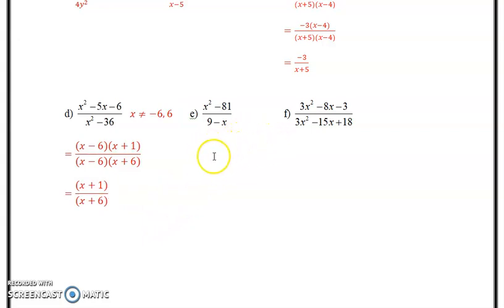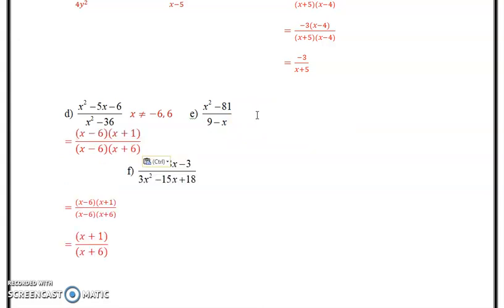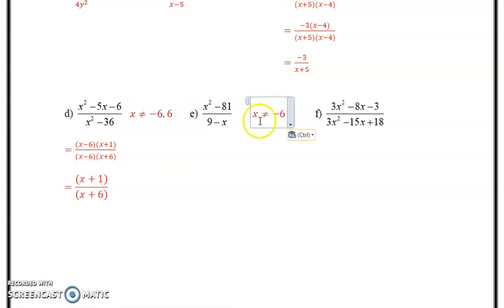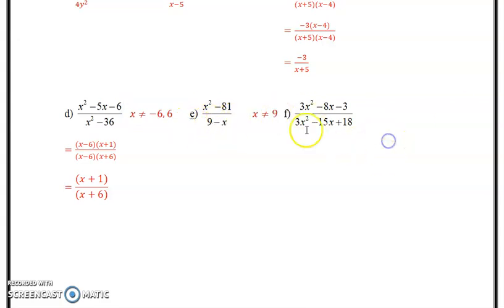Okay? The next one we have is an interesting one. I'm going to put the values that don't work first. Obviously, it can't be 9. Oh, sorry about that. So x can't be equal to positive 9, as you can see from there. So I'm going to steal that. X can't be equal to 9 because 9 subtract 9 will give you 0. So that is why that is the case.